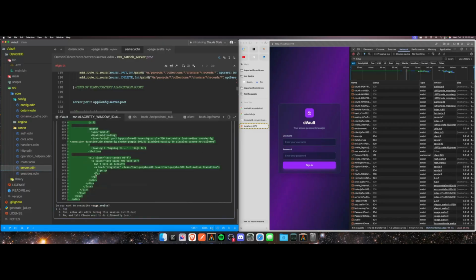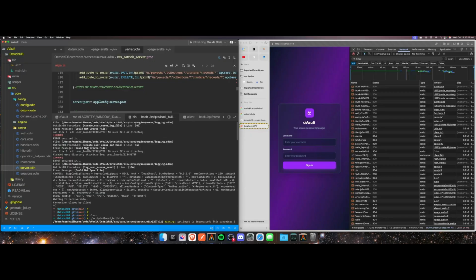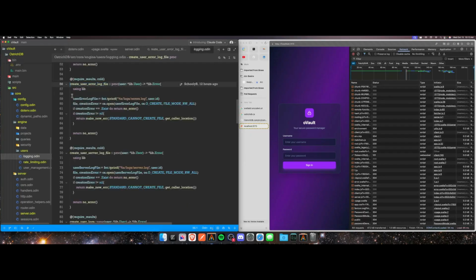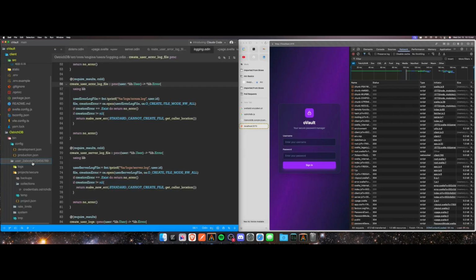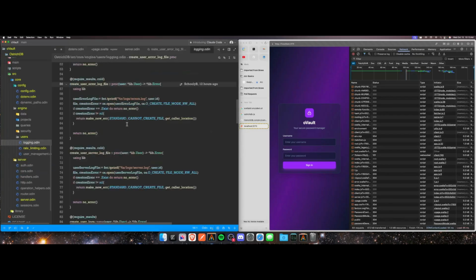I was getting a couple of errors earlier. Create user error log file. For some reason, this isn't working, so I'm gonna try to figure that out real quick. Create user error log file takes in a user and it looks for the user ID. It did create the errors.log file.